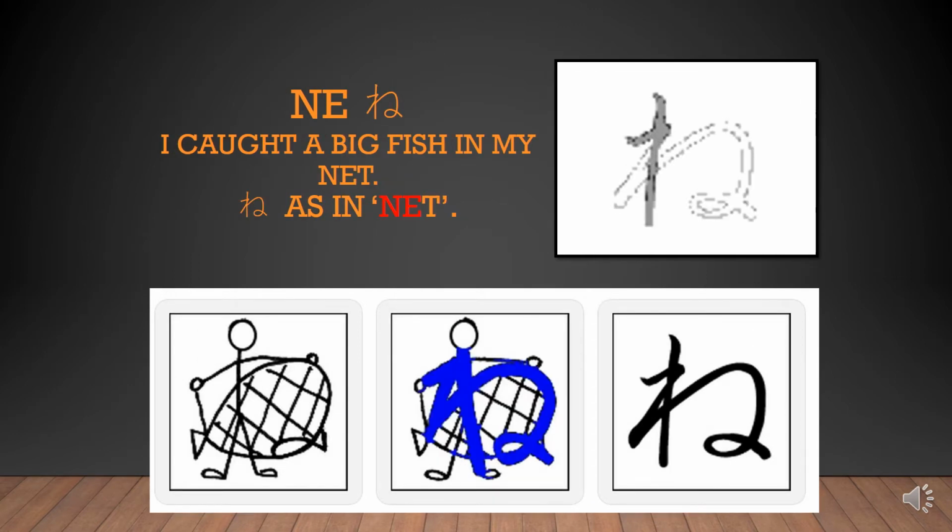This one is net. I caught a big fish in my net. If you can see the person holding the big net down at the bottom there in the illustration. The other one that I say is, the word for cat in Japanese is neko. And to me, I think it's a leg of a chair, the ears, the paws, and the arched back of a neko, or a cat with its curled up tail. So leg of a chair, ears, paws, arched up back, and a curled up tail. So ne for neko.